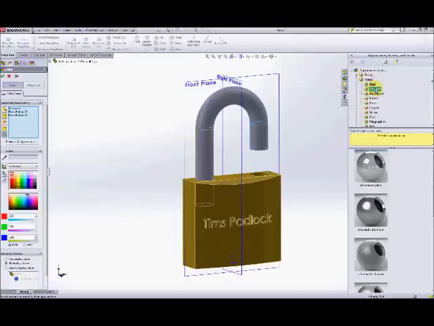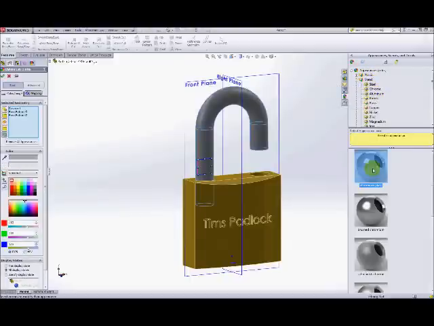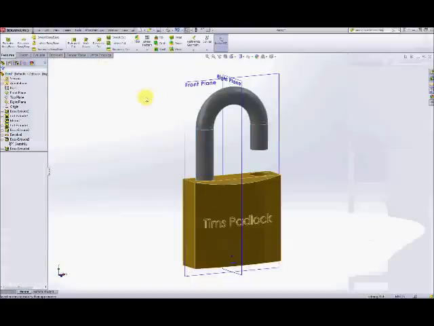If we scroll down and find chrome, we can then select chrome plate, and then those features become chrome plate. Now the representation here is just basically a grey colour, but if we do a rendered image, then that will become a lot closer to chrome.